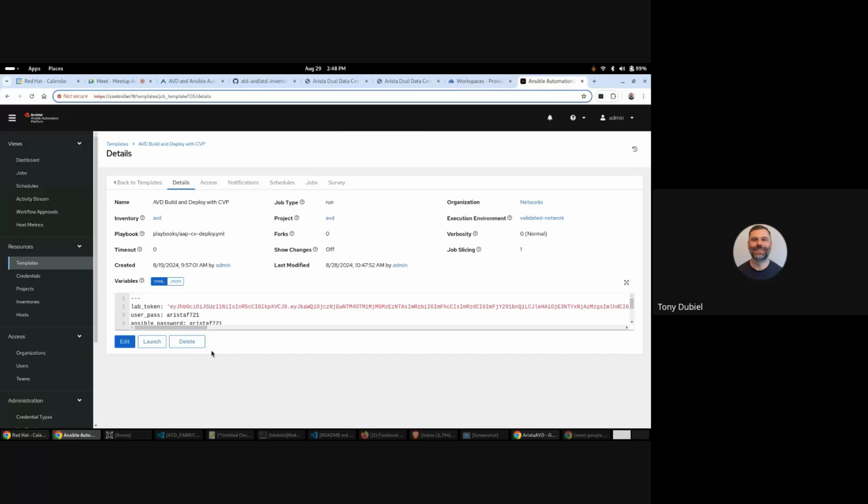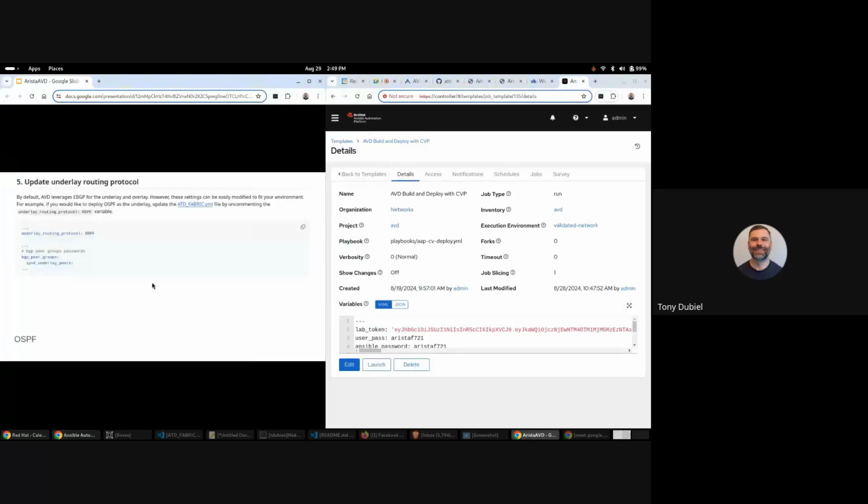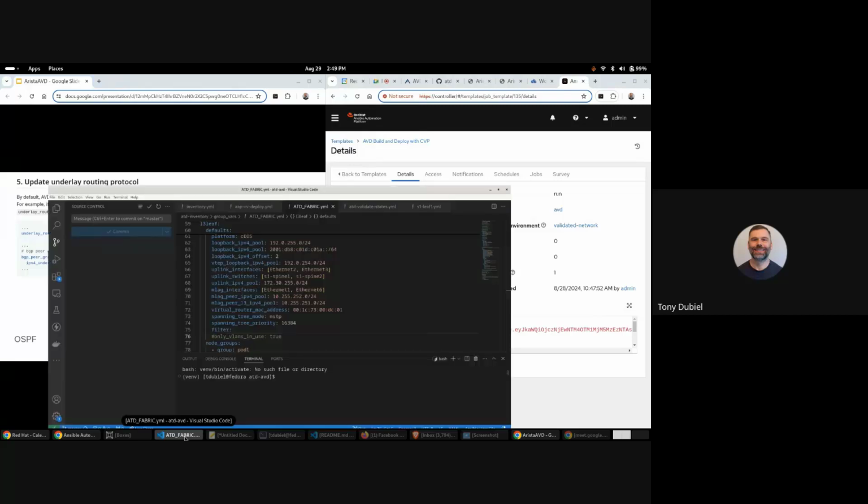So what I want to do now, since we had the lay of the land, is go a little bit further into this, and we'll start doing some of the things that they're talking about. This one here is just turning on OSPF, and I can do that from a group var. Here's where the screens are going to get a little bit confusing, because now I'm going to bring up my VS Code, and this is where I can modify my files locally, and then I can push them to the repo.